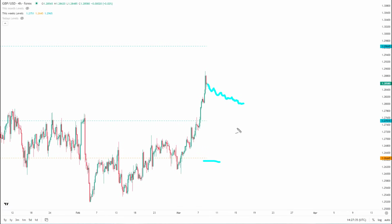Either it comes out fairly neutral. In other words, it's a nothing print. If it comes out pretty much as expected, I would just trade this as a normal setup. So I'll be looking for pound dollar to breach the 1.275. And if we have basically a non-event and then we move our way down to the lower bound and we test it, I'm going to be looking for a near-term buying opportunity below the 1.2751. And I'm going to be looking again to capture 1 or 2 days reversal in pound dollar. That's if the event itself is a nothing event, if it comes out as expected.